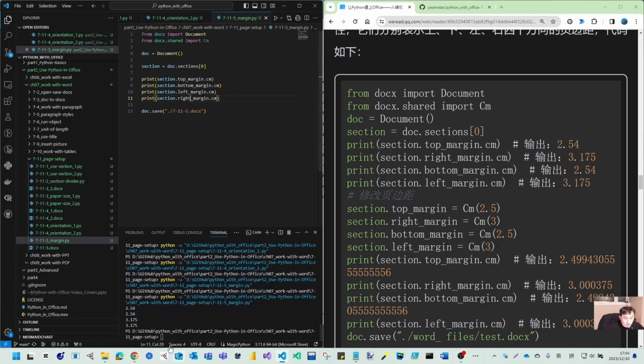So let's print. The top and the bottom are the same, and the left and the right are the same.